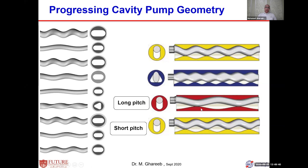Here, the sealing point, if you have a pump, for example, 10 feet, with this batch, the sealing point is 10 points for this one, for long batch. Compared to the same pump with the same length, I have 50% less batch here, then I have more sealing points. More sealing points, that's more pressure.